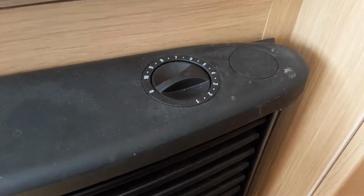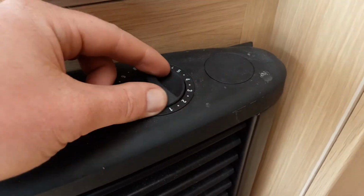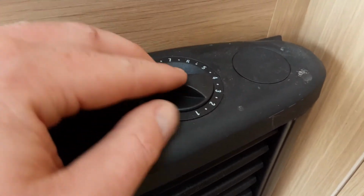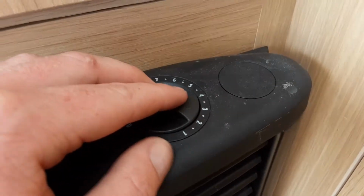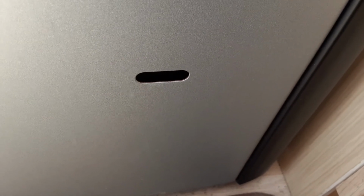On the opposite side, you've got the option to run the gas heater on board the caravan. Like I said, on the outside, you would need to remove the cover before you ignite anything on gas. To ignite it, you'll hold down the gas valve here, and in the window down the front, you'll get a pilot light at around a 45-degree angle from the floor. So a similar sort of angle to what I'm holding the camera at the moment is where you need to be looking for that pilot light.